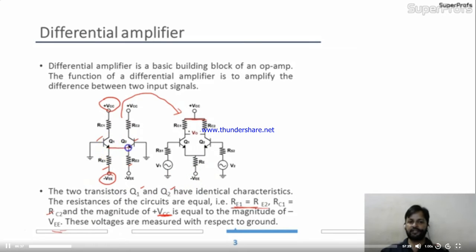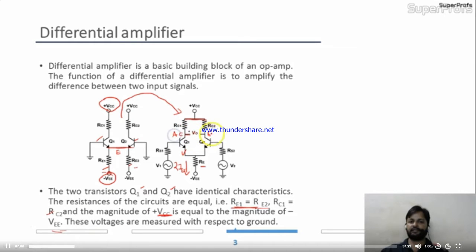Now your task is to connect the ammeter to the emitter. So these two things will become a parallel combination. So this RE is the parallel of these two. Is it okay? So in this RE, the current will now be 2IE, 2 times IE. One is from this side, one is from this side. Is it okay? And here we are taking the output. At the collector terminal, we always take the output, and we are taking it this way.